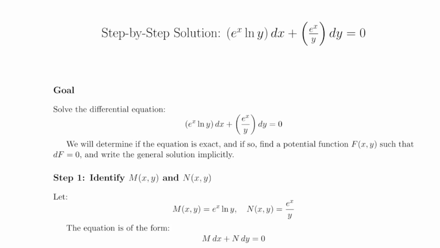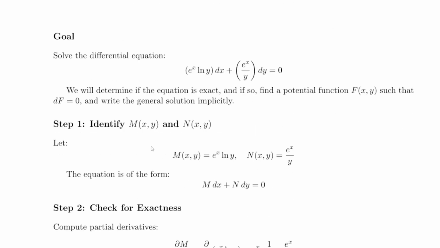In this video, we want to solve the differential equation e to the x natural log y dx plus e to the x over y dy equals 0. So what we have here is a first order differential equation, and we need to see if this is an exact differential equation. Note that we can write this differential equation in terms of M dx plus N dy equals 0, where M is e to the x natural log y and N is e to the x over y.